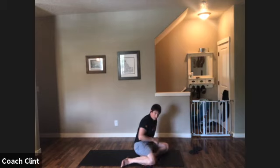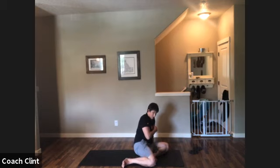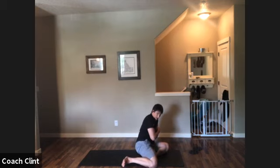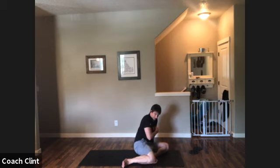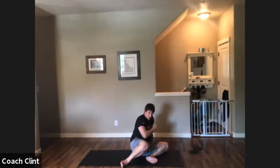Now we're gonna lift the front knee off as far as we can and hold. 2, 1, down, switch, lift the back off. 3, 2, 1, lift the front off. 3, 2, 1, and switch sides.